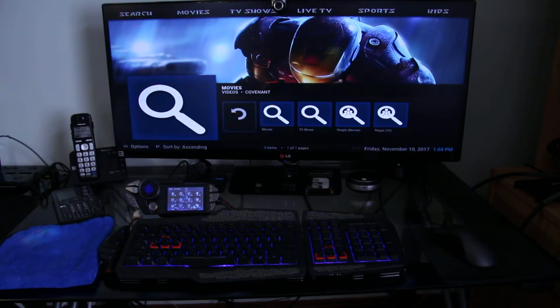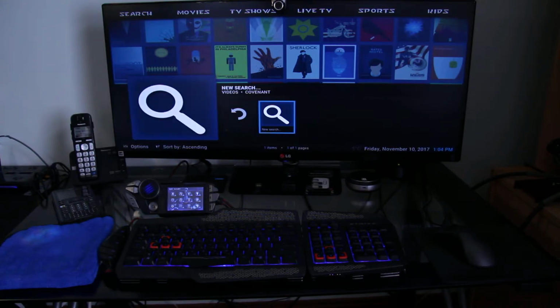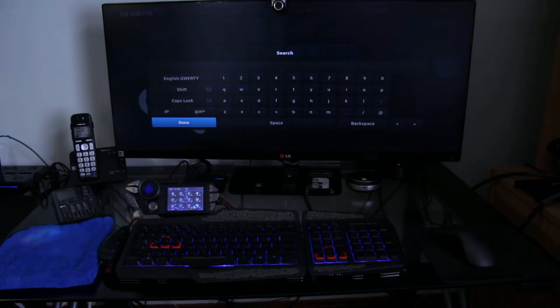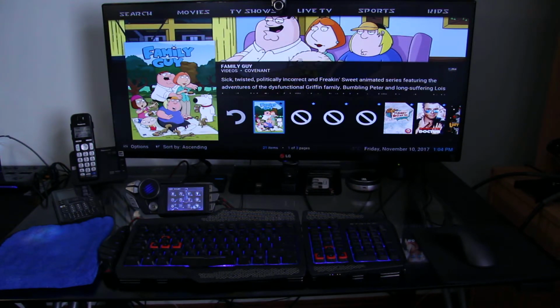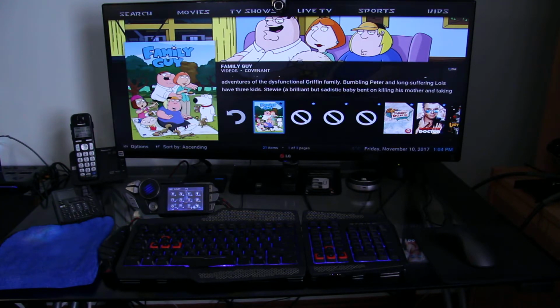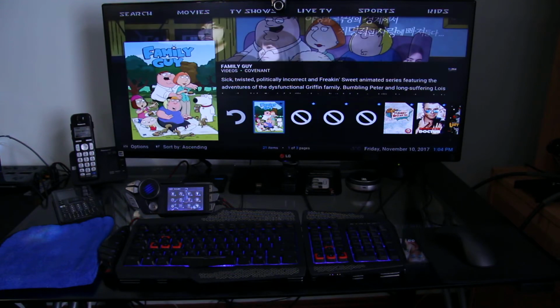and then you're going to select whether it's a movie or a TV show, and then you can do a new search. In this case, we're going to do Family Guy. And then press done. Note that whatever is highlighted with the blue box around it is what you're currently on for selection. You're not going to want to use an air mouse for this layout and build of Kodi, as it will try to jump around a lot and you'll tend to exit things when you don't want to. So use your up, down, left, right keypad and then your OK button.